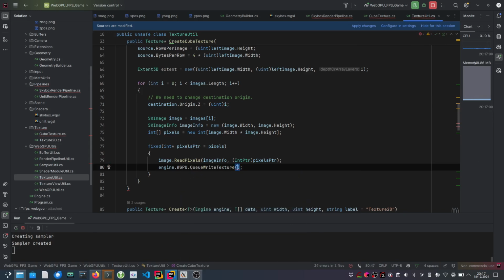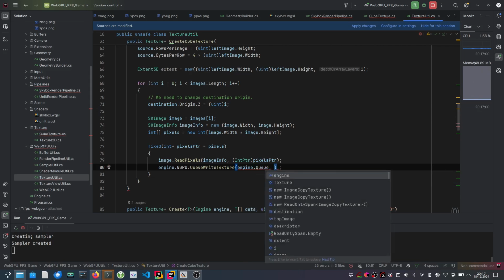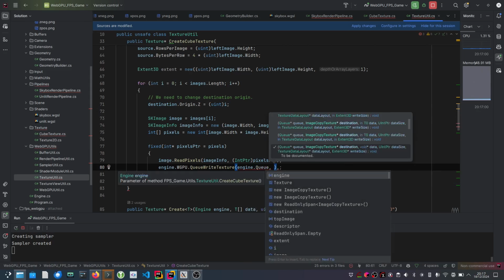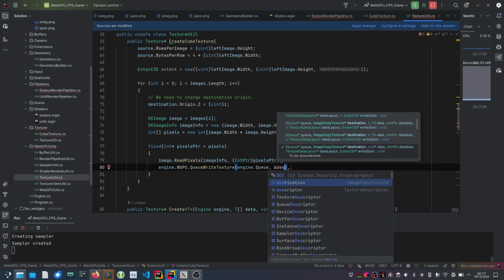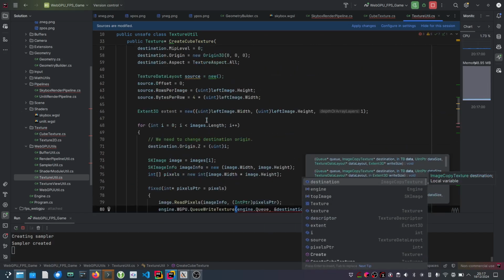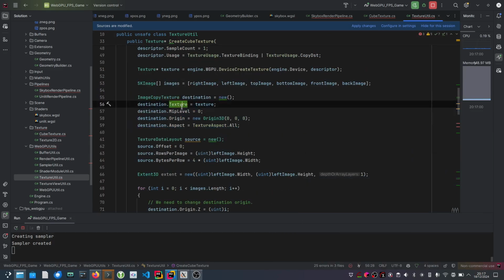Queue write texture, and the queue type. Okay, then the second parameter is destination, so we had it, right? Destination says where we want to copy our image, and it's right here, we want to copy it in a texture.